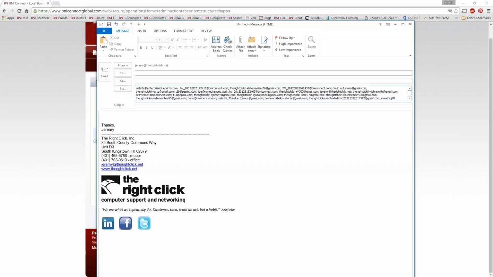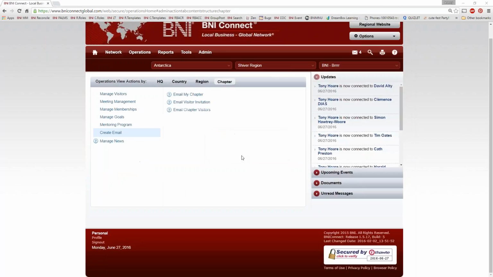It also cuts down just on the number of reply alls. So when people hit reply all and say, yeah, I got it, yeah, I got it, that tends to make people upset, because instead of getting one email, they're getting like 12 emails. This also means that if you're using your own email program, you can track it through your own email software as well.